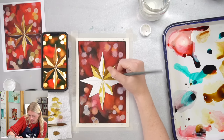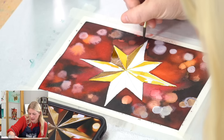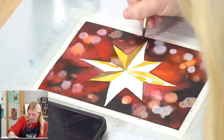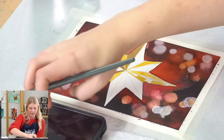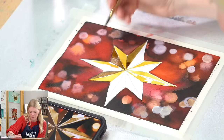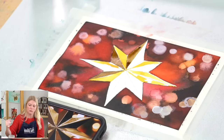And I think it's just a great exercise to train your eye to look for values. Seeing values is actually kind of tricky. Sorry, I was really focusing on making a straight line. A really easy way to look at values is to turn your image black and white with grayscale. Then it's a little bit easier to see what's going on. But try and practice doing it with color.